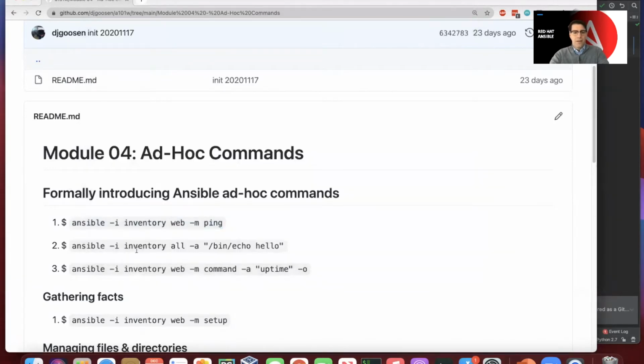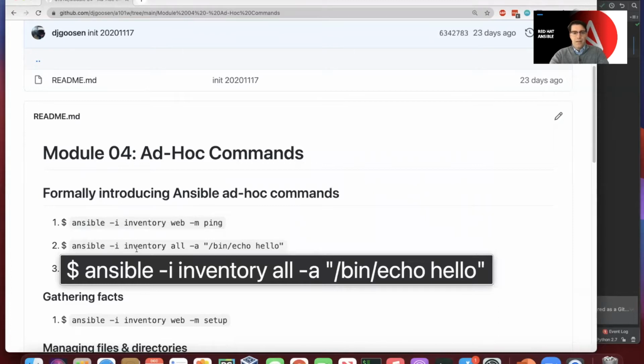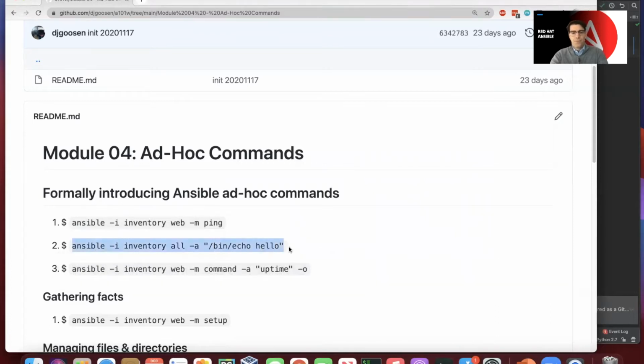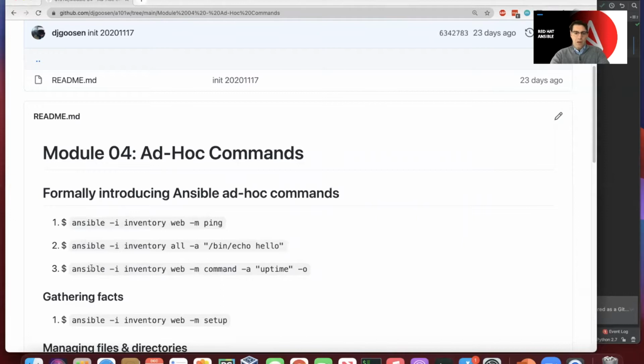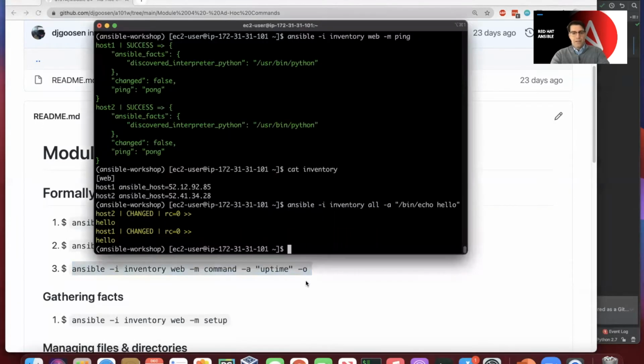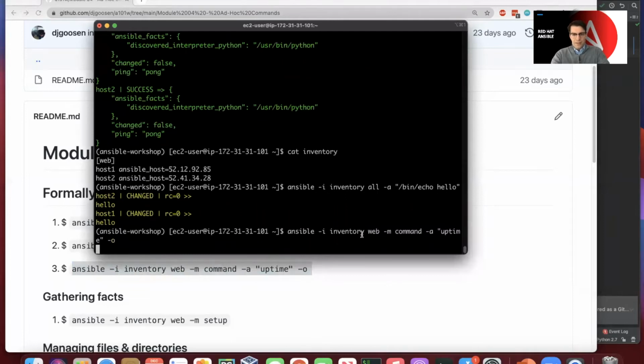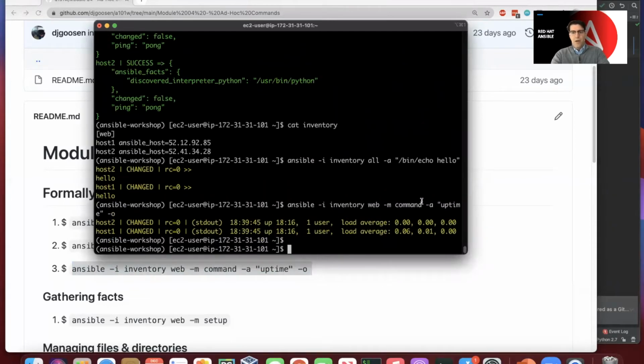The next example is to run a basic shell command using the -a flag, just to give us a sense of some of what we can do there. We're back to using the all magic keyword there, and we have successfully used the echo program. We can also use the command module, which gives us some different options, and there is some nuance to these two that you probably want to understand as you start to work with ad hoc commands a little bit more on your own. But in this case, we're going to once again go back to targeting just the web systems, running the command module, and using uptime and outputting that to our screen.